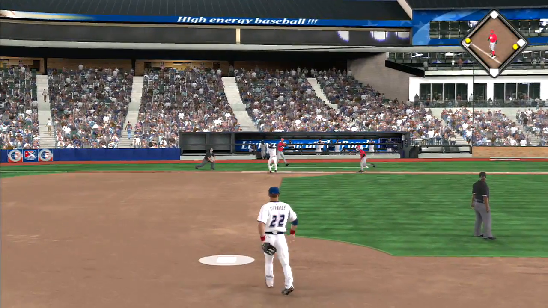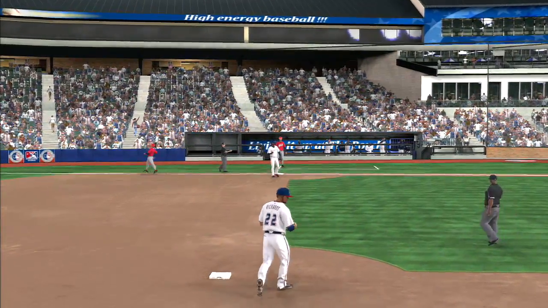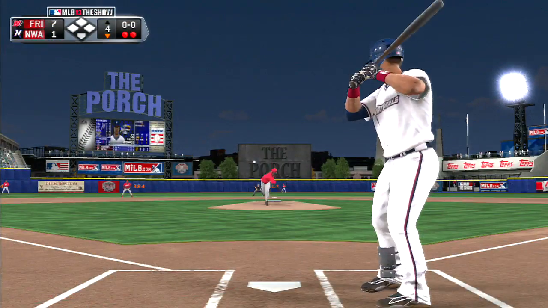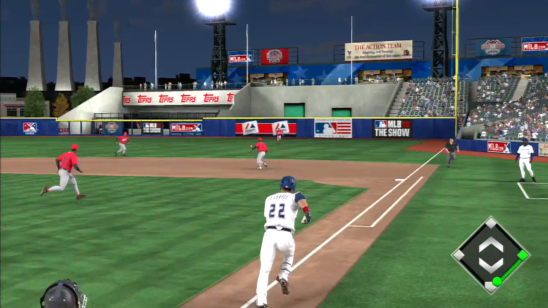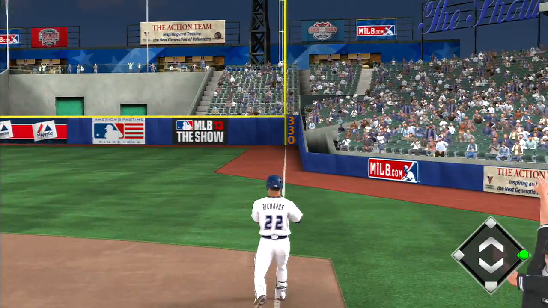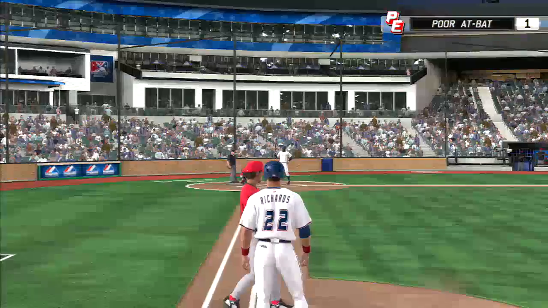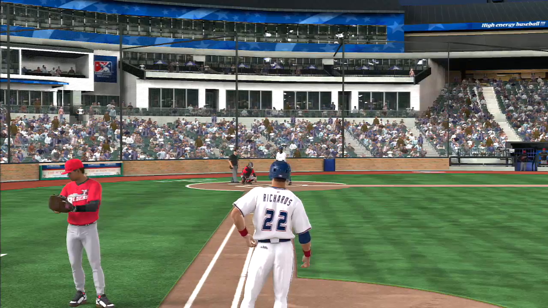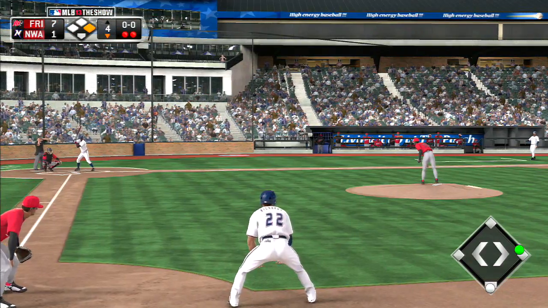So let's say a throw is coming in to the right side of the base, you want to slide to the left to give yourself a little bit more space. You just hit that right stick to the left, and boom, you're sliding that way and have a better chance of being safe. So it took me a few games to figure that out, thanks to whoever told me that in the live stream.